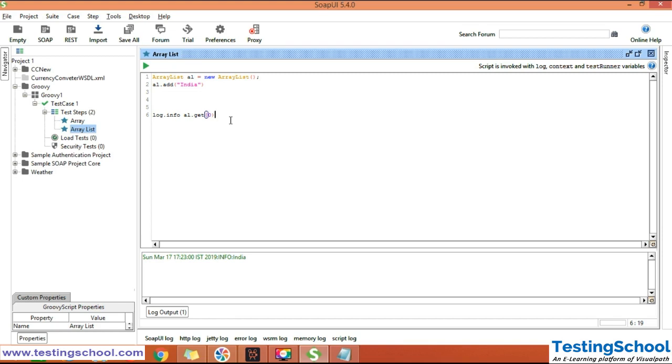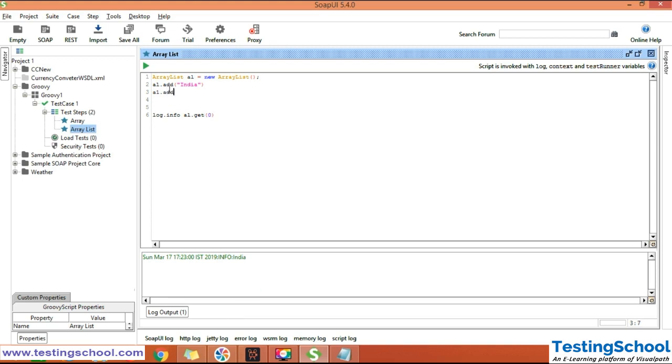But here it will add step by step. Like for example, I have added al.add India. That means I have added India to the array list at first instance. That means it should be at index 0. That is the reason when I write log.info al.get 0, India is printed.